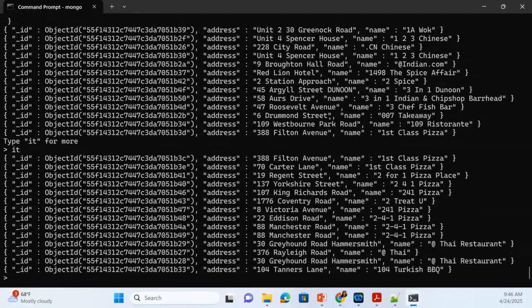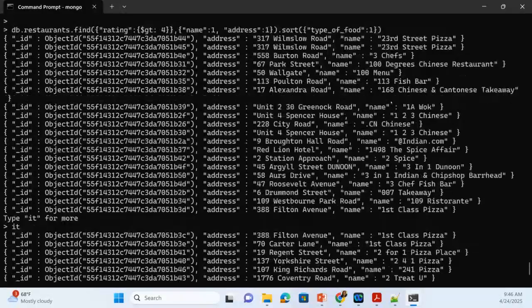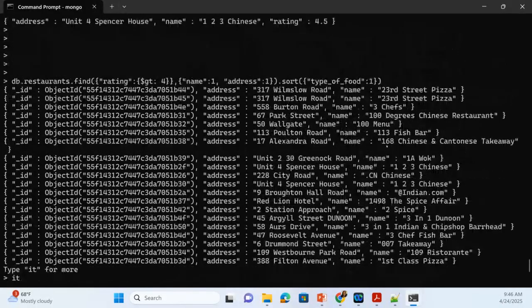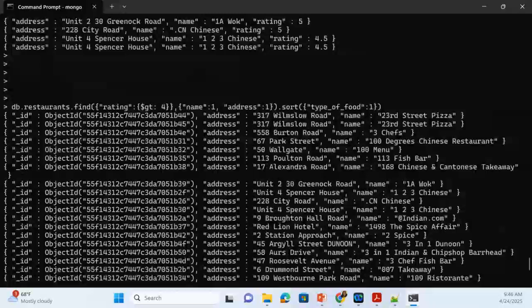So anyway, in this case, it shows that it sorts the name in ascending order. I think if it's a mix of number and string, it will pretty much treat the whole thing as a string and then sort it. Okay, so 23 is considered less than 3, and 3 is less than 100.